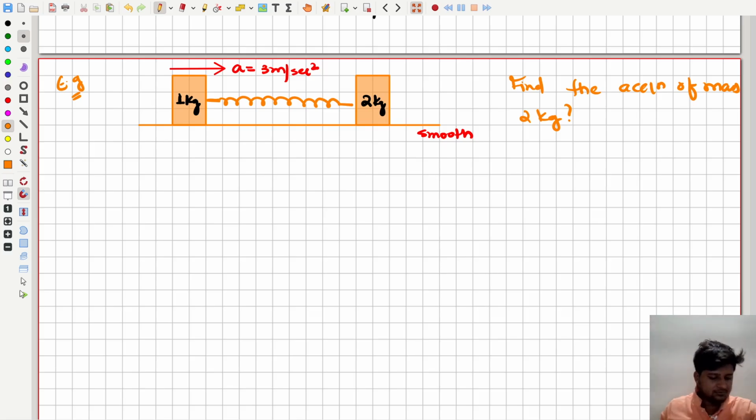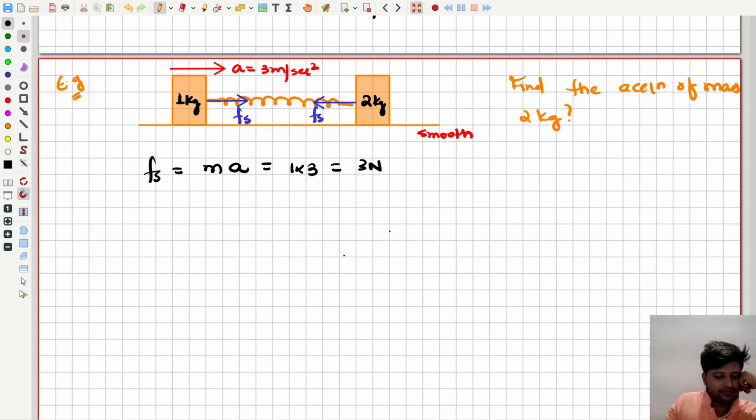1.5. You guys got it? Proceed. This one, yes. Okay. This will be one spring force. This one will also generate another spring force. Reply yes or no. This is spring force Fs. So now, the spring force which is generated is how much? Mass into acceleration, which is 1 into 3. So it is 3 newtons, correct?